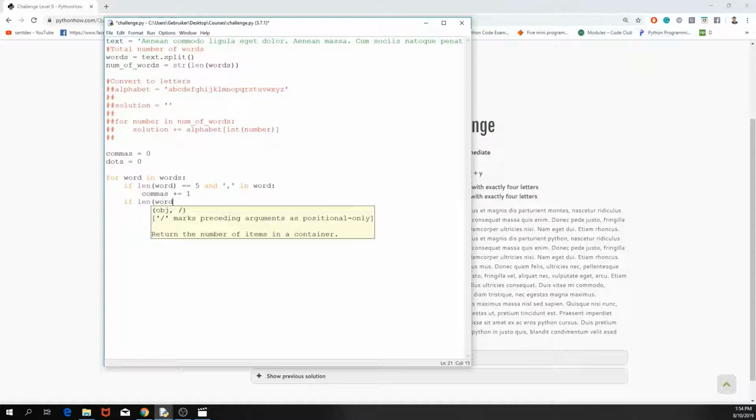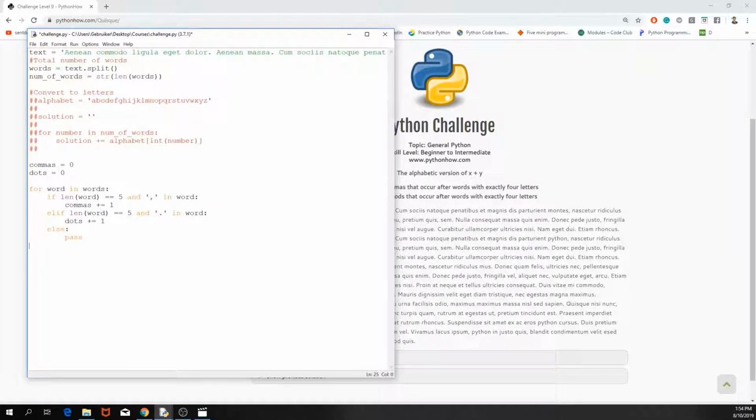If the length of the word is 5 and we have a dot in the word, then we want the dots to increase by 1. Else, this one should be elif. Else, if the word is not exactly 5 characters long or if there is no comma or dot in it, we would not want to do anything. Then what we need to do is put them together.